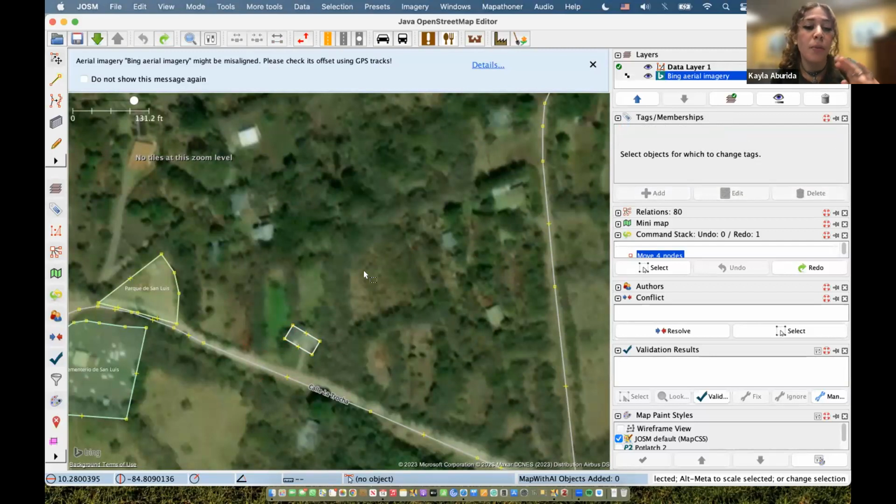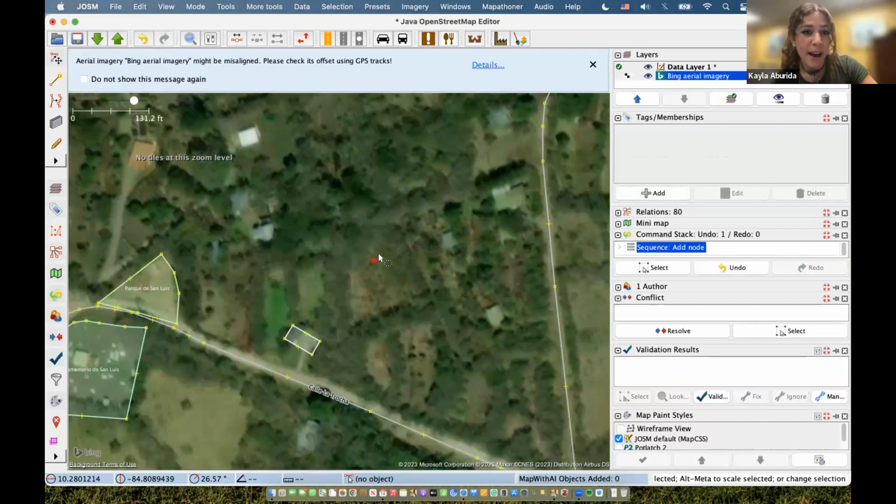As you become more familiar with JOSM, you'll pick it up more and more, but right now I know we're throwing a lot of stuff at you. To draw a node, which can also turn into what Flora was talking about, a way, you select A on your keyboard, and then you'll see this kind of cross appear, and then you press once. Or sorry, you just press and then press escape, and that will create that node. So if I press S, which means select, I can see that this is a node.